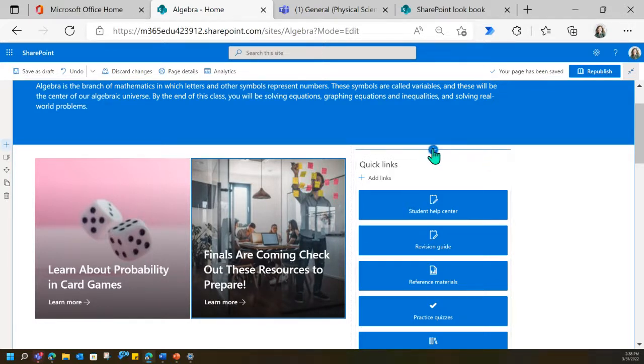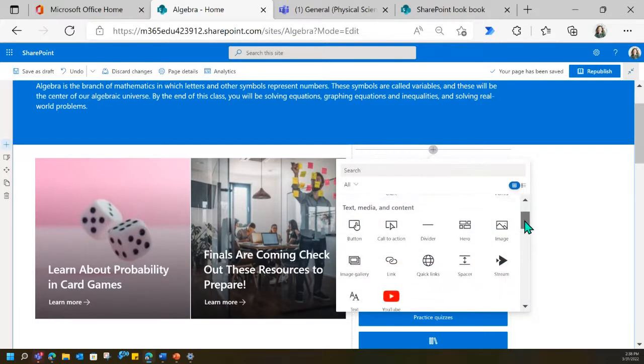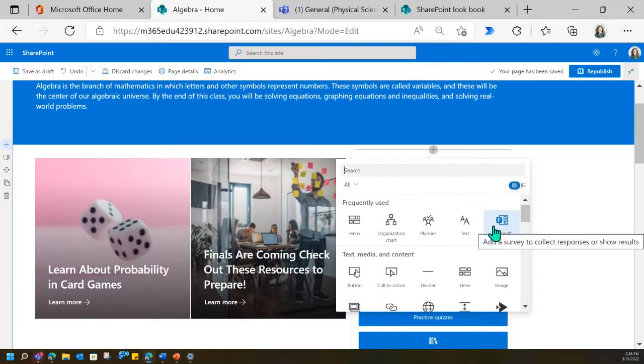So those are just a couple that I used today, but if you select this drop-down menu, you have many more. So like Microsoft Forms, maybe you want to get a poll on, in this scenario, it's an algebra course, how are people feeling about the upcoming tests, you could take a poll and see how people are feeling, make it a little bit more interactive. This would also be a way to get people to come to the site.